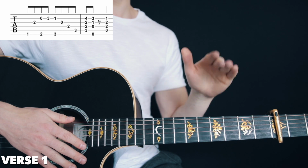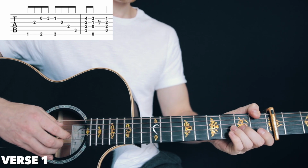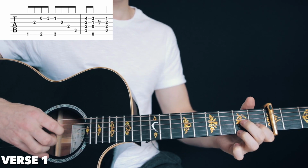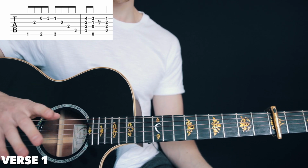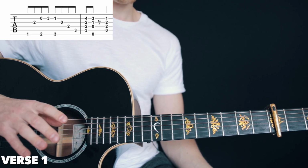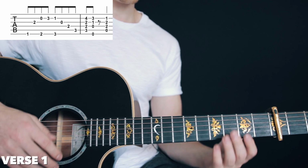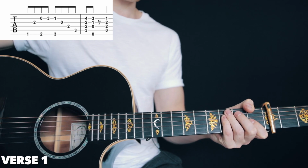It's the part that goes, "You just remember what your old pal said." Okay, so this bit is really challenging. I'm not gonna lie to you, it really is. If you want to simplify it, just take away some of the higher notes and just play more of the bass notes, it will still work. But if you want to play the whole thing, here we go.